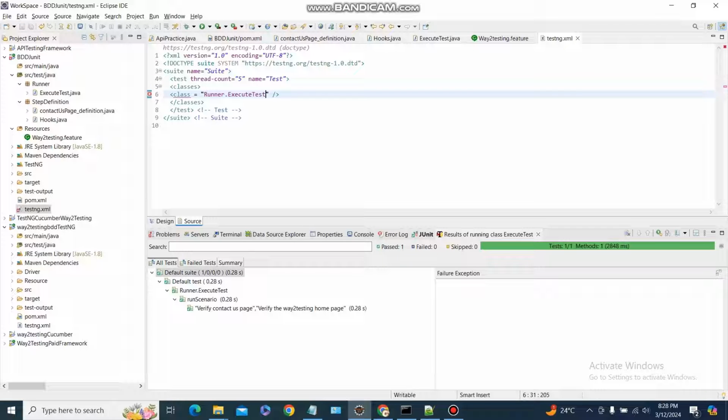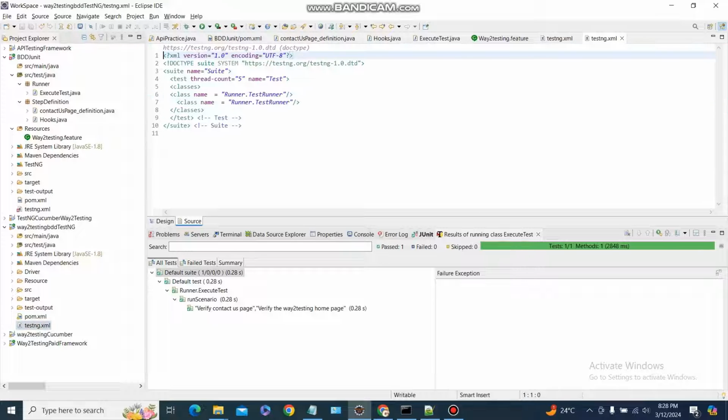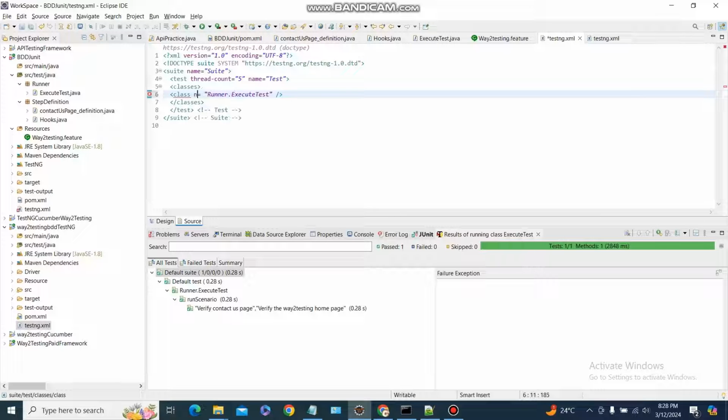Like this, in testng.xml, the class name is given like this. So actually we are converting our runner file into the testng.xml file, and here we are giving the class name which we need to execute.